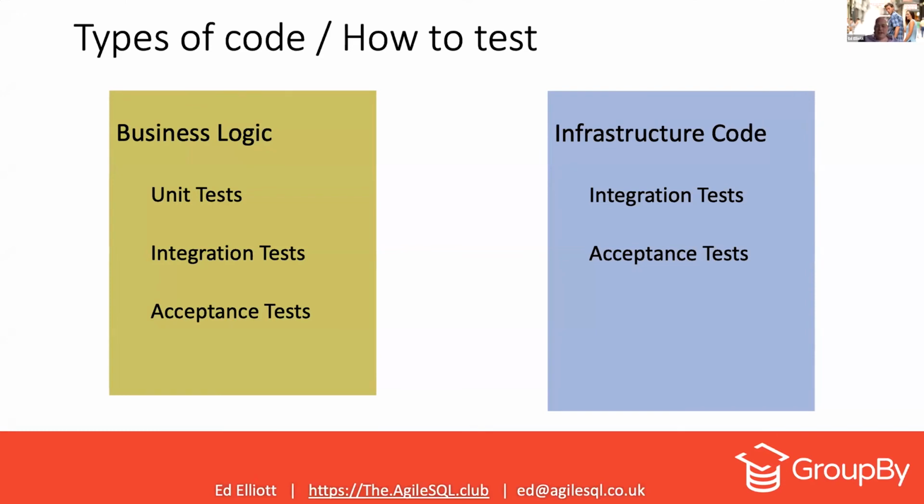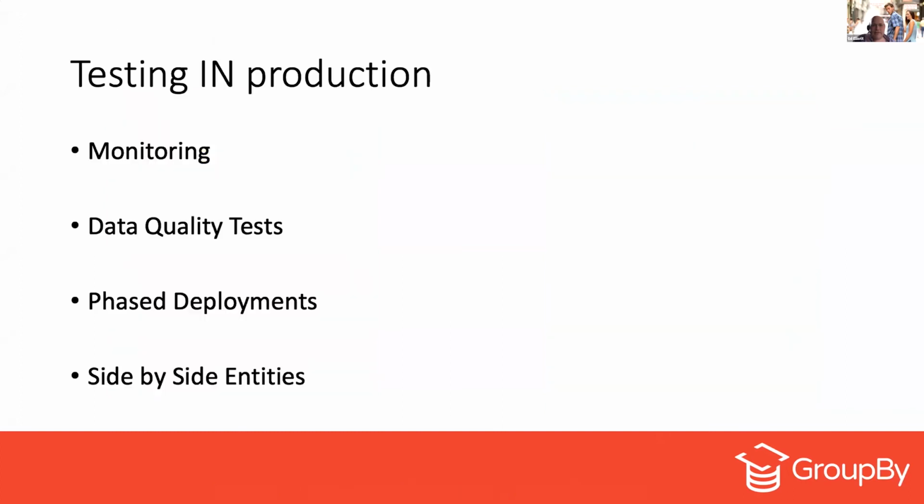So acceptance tests are where users, the business, start to get quite excited. This is where they like to see things. It's likely to be a full mirror of production. It's going to be everything that we need to test properly. Now, production. This is where people start to get more nervous.